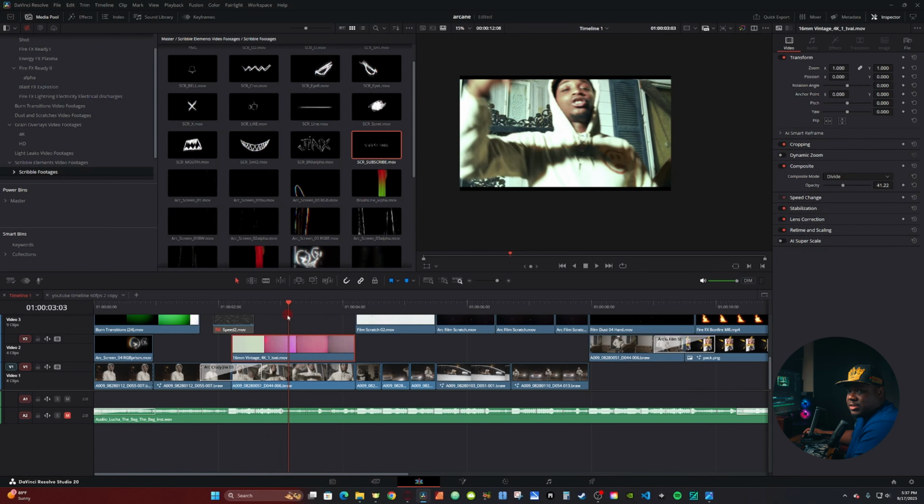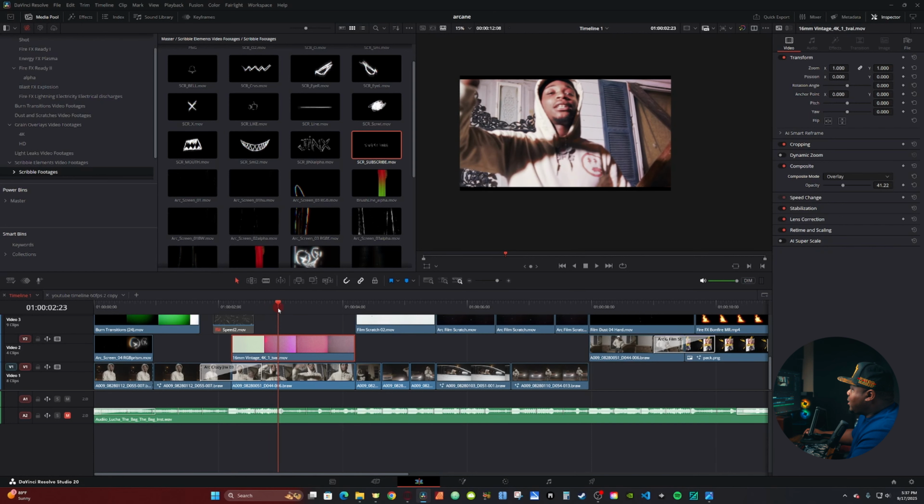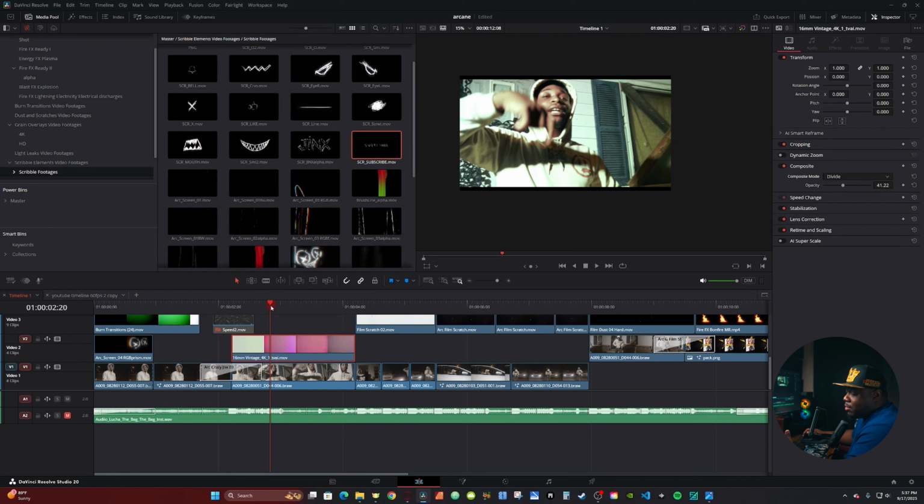So now moving forward, we have this 16mm vintage overlay. Typically with grain overlays, you'll use the grain overlay effect or a composite effect. So we change the overlay, it kind of gives it more of a filmy look, but I wanted to do something a little different, so I used the Vibe. So now going back to the Vibe, it kind of brightens up the footage.